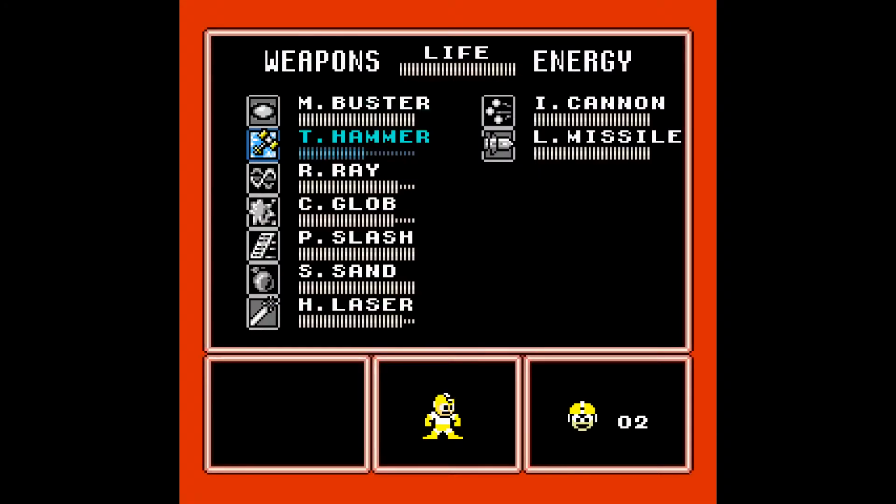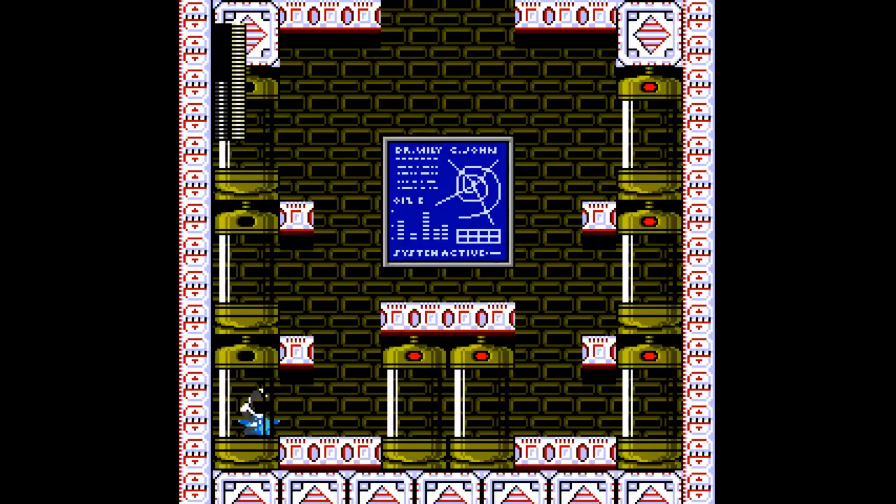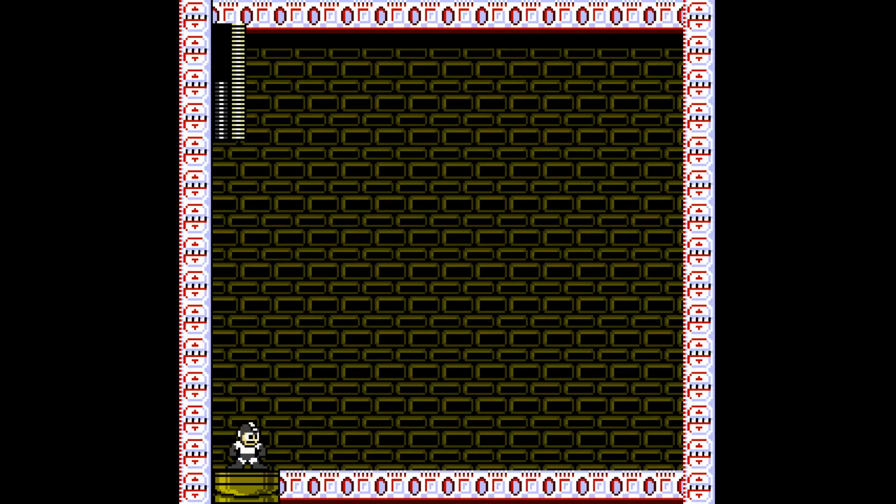Zombie Man's weakness is the paper slash. I guess the paper just cuts through its weak flesh. And he walks so slowly that you can just stand in place and deal with him that way. Sadly, I didn't get that life pickup, but I didn't really need it.